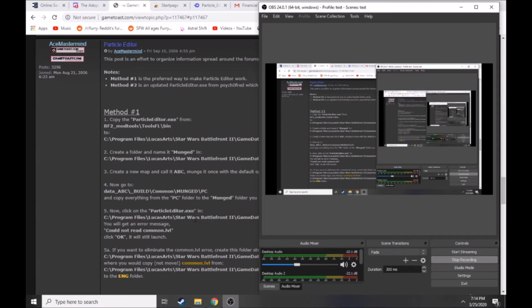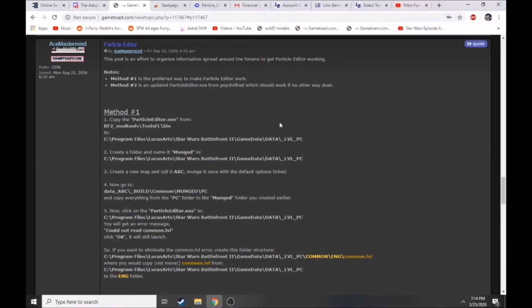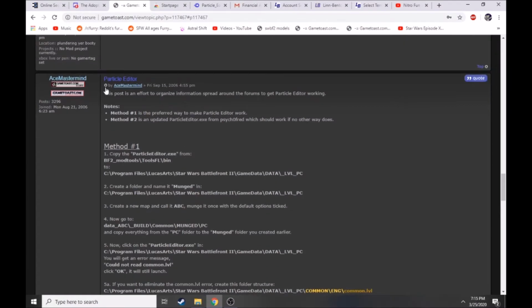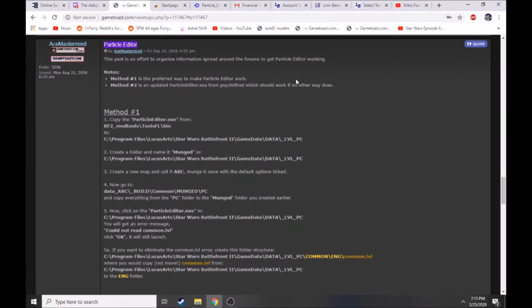So, before we get into the meat of this tutorial, we are going to look up Ace Mastermind's tutorial, because the first thing about getting Particle Editor working is actually getting it working, and this explains it pretty well.